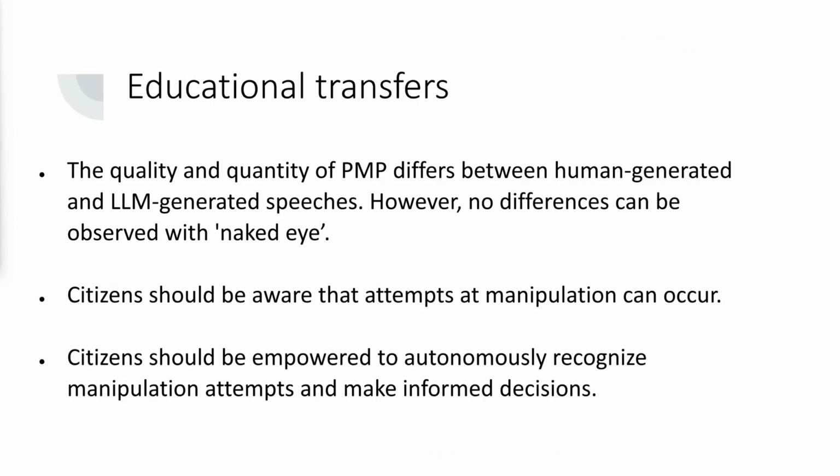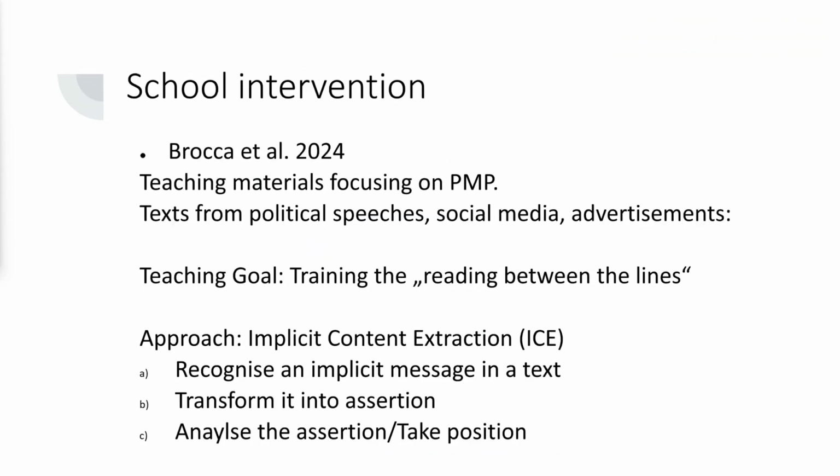So now we come to some educational transfer of these findings. The quantity and quality of possible manipulative presupposition differs between human-generated and large language model-generated speeches. However, no difference can really be observed by the naked eye. Citizens should be aware that attempts of manipulation can occur. Citizens should be empowered to autonomously recognize manipulation attempts and make informed decisions. So my research team and I developed a plan for a school intervention.